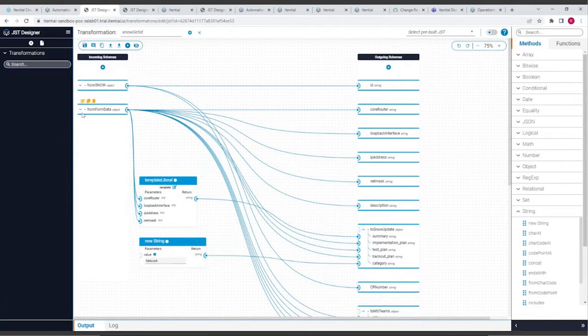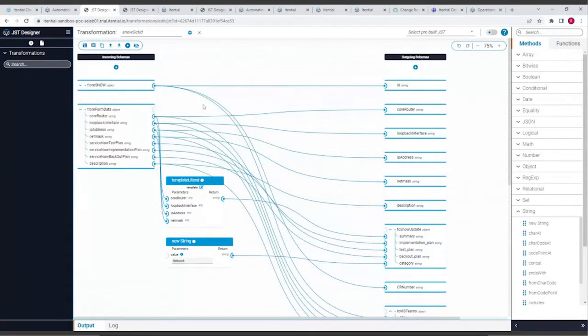I can actually have another data source coming in as well in this transformation. And this is the data source that's the form. So remember that form, I showed you the form and how we could view it and how it would output that data. Well, this is that data being output. So this is how we expect and identify that data coming in. So it's going to match to this format. And that format can be determined from me clicking that button that showed the form and showing the output of that form. So this is the data format. And now I can pull from this and map directly.